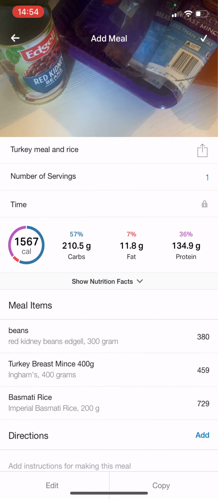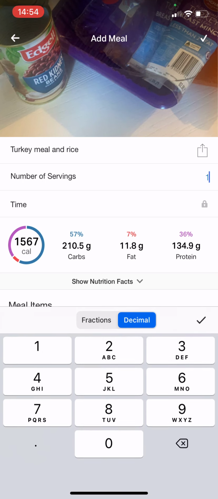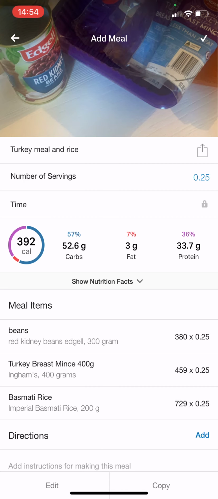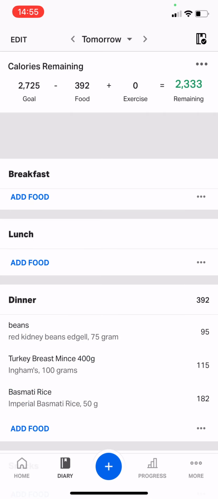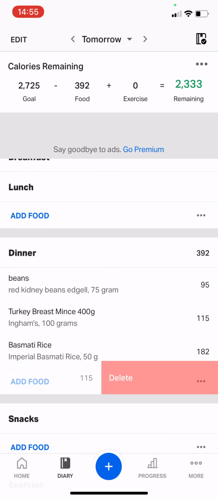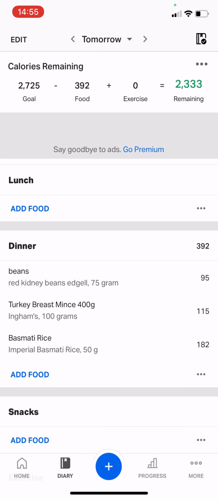All right, number of servings, we're just going back a step slightly, 0.25. That's okay. Now, as you can see down here where the beans are, it's after breaking it all down into quarter of ingredients, because obviously I have the 4 meals. So I'm going to click OK in the top right hand corner, and that's going to add my meal. Now, what we have here is sometimes an ingredient jumps in. So I just have to delete that because that wasn't part of the puzzle.